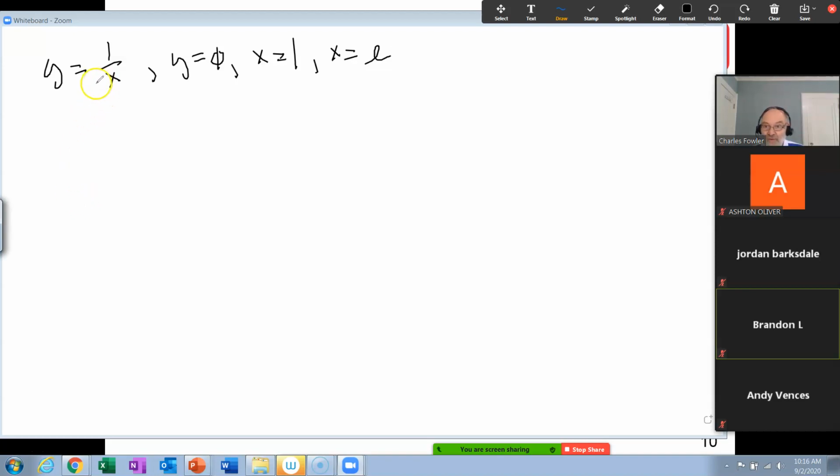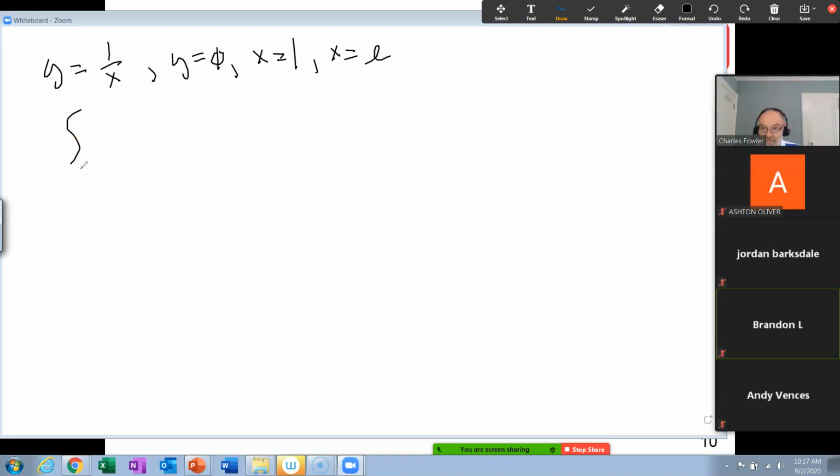Just a quick look at this. When x is equal to 1, y is 1. When x is equal to e, e is about 2.7. So let's just round it to 3 for right now. So that will be going to something a little bit greater than 1/3, because you put e in the denominator. So it's going from 1 to 1/3. Positive everywhere there. Pretty short thing. So basically, that is your integral then.